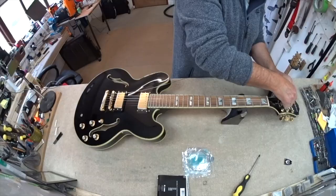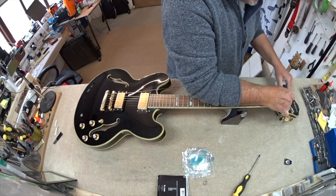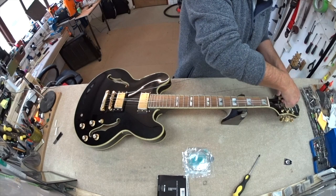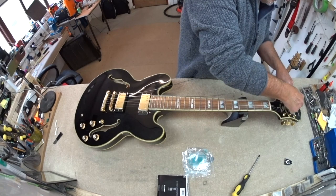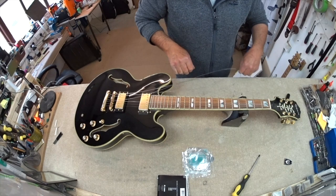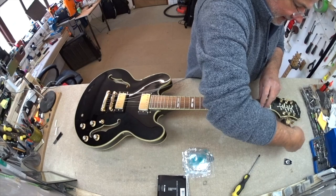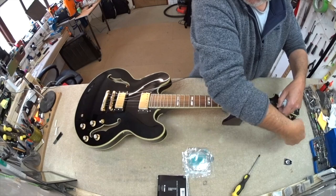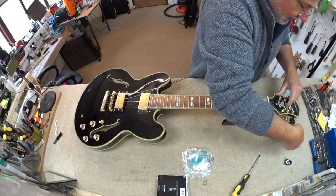So I bought a set of Harley Benton 10s for using for this purpose. They're about £1 something each, not a huge amount, but I don't really want to try and do fret leveling with these strings, because I think they've quite a lot more pull than your typical 10s, which we're going to be using. So I really do want to set up with something close. I could dig around, this thing's going to bleed for a while now. I could dig around and perhaps find a set of 10s, but for £1 and for the time involved, I would just rather use a set of Tomans and get it done, than be fiddling around trying to push already curled strings through, winding them and getting them all untangled. It's a bit of a hassle, really.